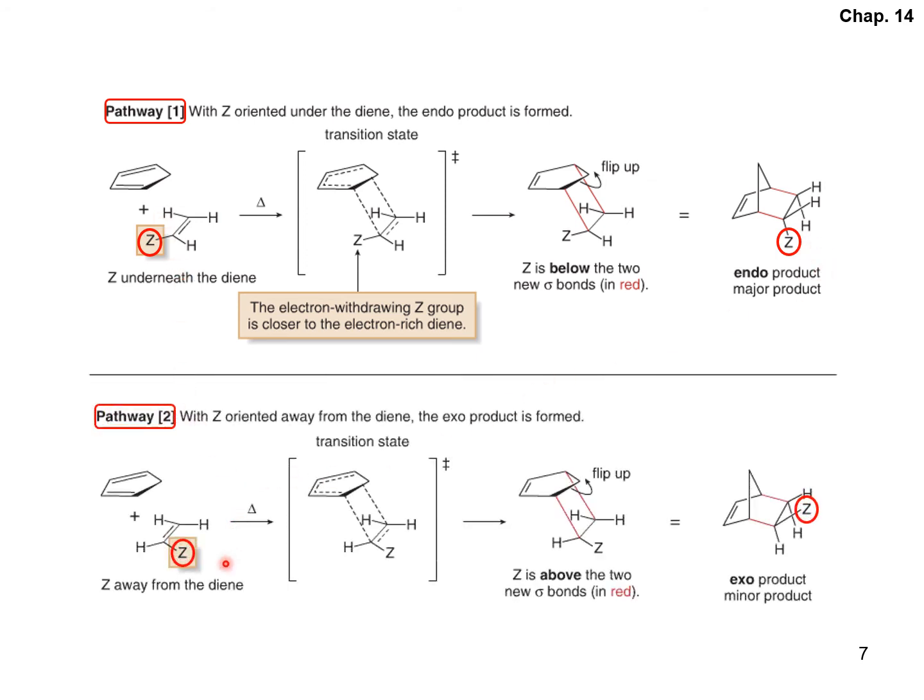The other way that the dienophile could approach the diene is by having the Z group pointing away from the diene. In the transition state, you can see again the six-membered ring forming, the two new sigma bonds, the new pi bond. Just take this, straighten it up a little bit, and you can see that this is the exo product, where the Z group in the newly formed bridged bicyclic product is pointing in a pseudo-equatorial position. So when the Z group is facing away from the double bond, the diene, you end up with the exo product.